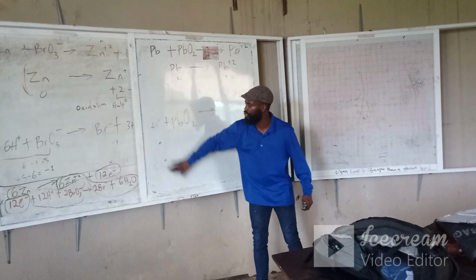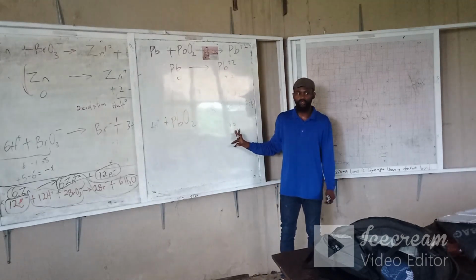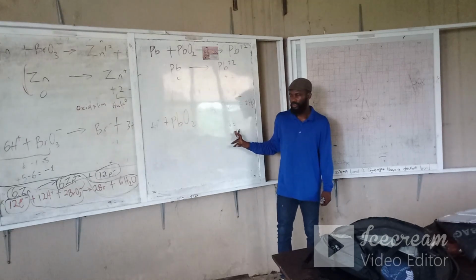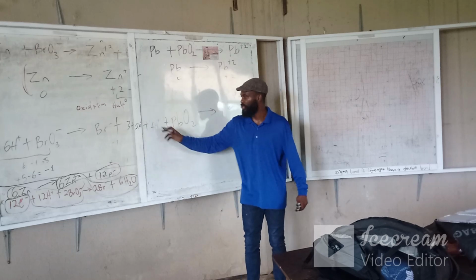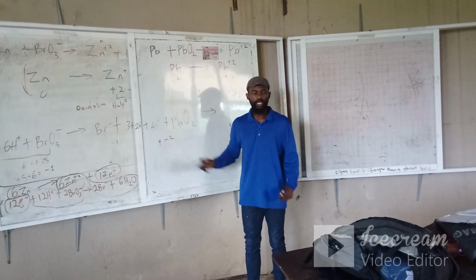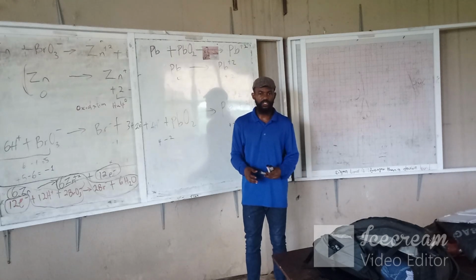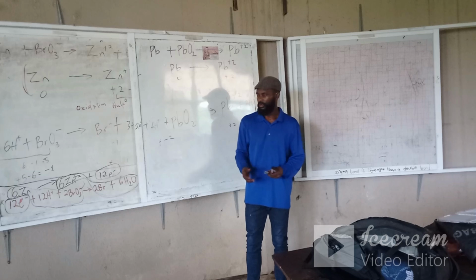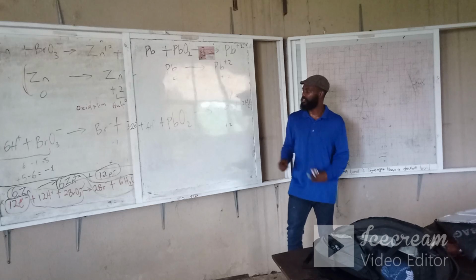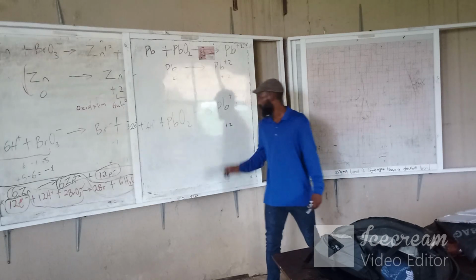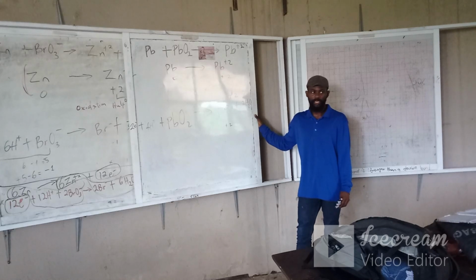So please, in this case, you need to play with your brain very well. For me to get this side to be plus 2, what do I need to do? I'll add plus 2e here, so that this will now be 4 minus 2. Any electron is negative. If you say 2 electrons, it means minus 2. If you say 5 electrons, it means minus 5. So this side is now balanced. The charge here is now balanced. It's the same with this, because this is now 2 total. Balanced. Do you understand this one? Any confusion?